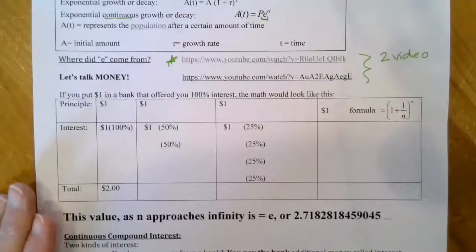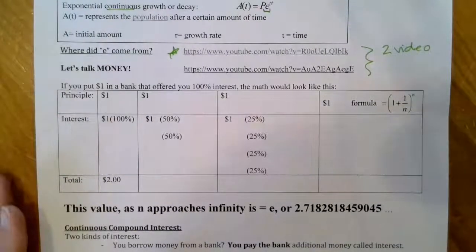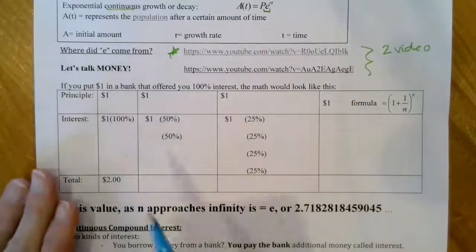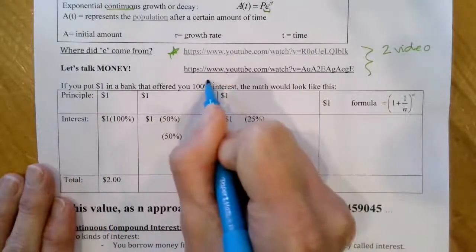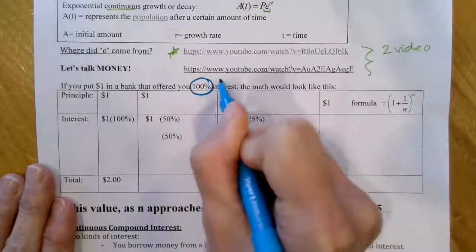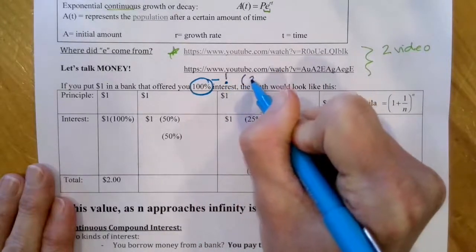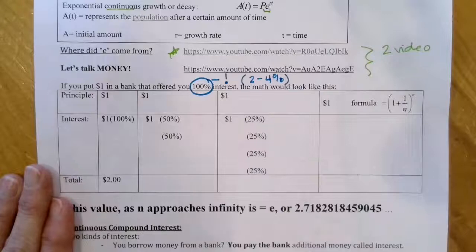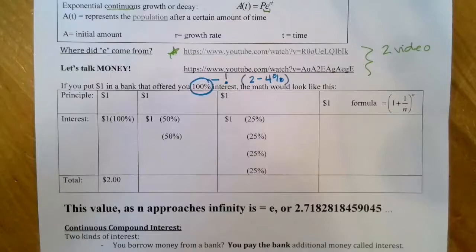I love the story of E because it is an example of where mathematicians found really a beautiful number and it's all about also making money. So follow along with this concept. Let's say that I put $1 in the bank and that bank offered me 100% interest. By the way, this is a crazy amount. Usually when you do a savings account, you get anywhere from 2 to 4% interest. That's a big difference. But the 100% interest allows us to show this math pretty easily.